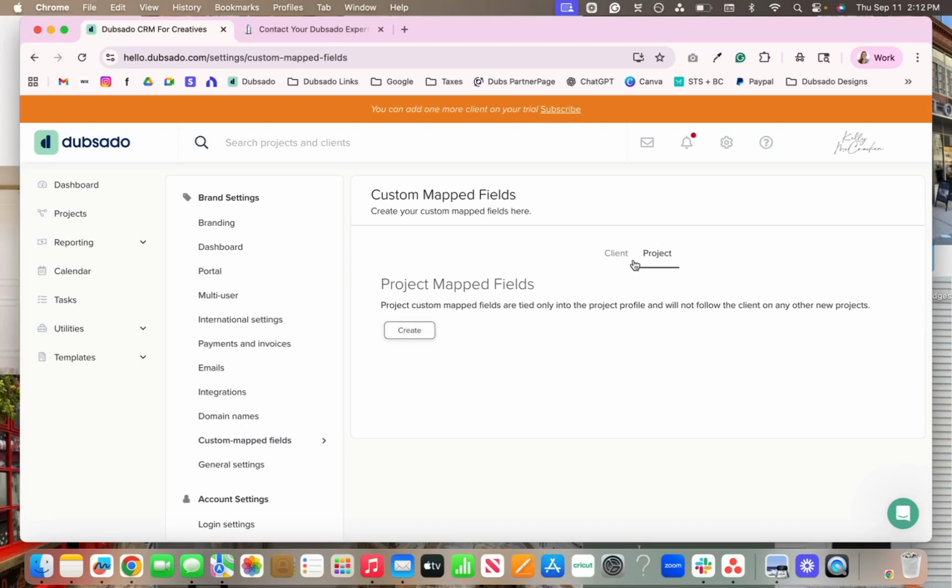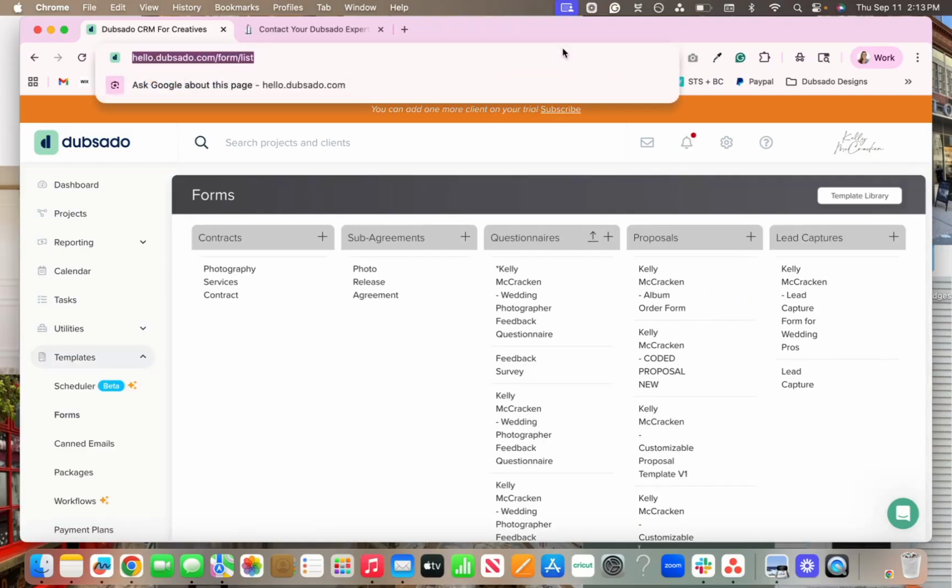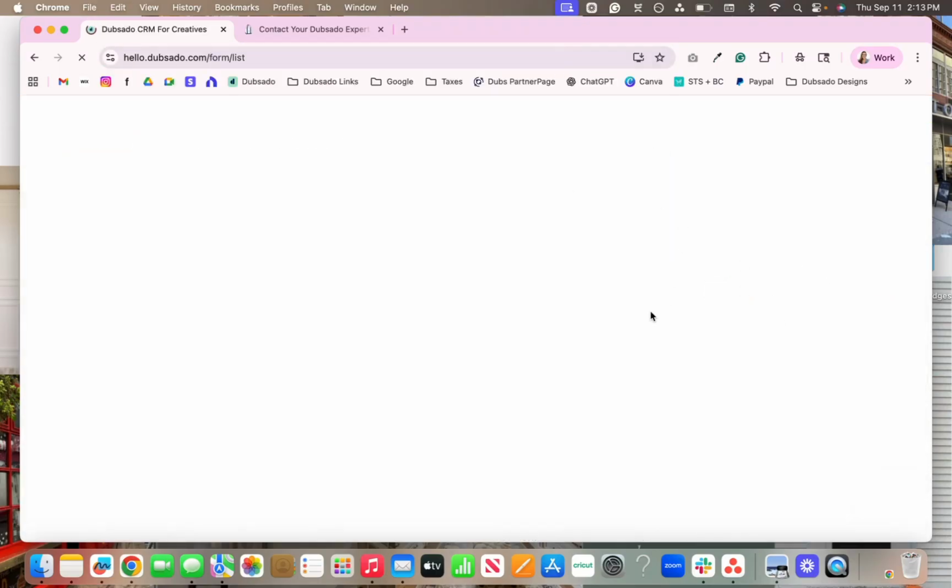This means that, let's say a client inquired to work with you and you worked with them from start to finish on a project. They are now considered a client in your address book. But let's say they came back a second time to work with you on something different from start to finish. The projects would be 2 separate things, so we might want to treat them separately. So the reason that we're going to do that is to put this one in under project here and click save. So let me just refresh to go back to my new lead capture form.